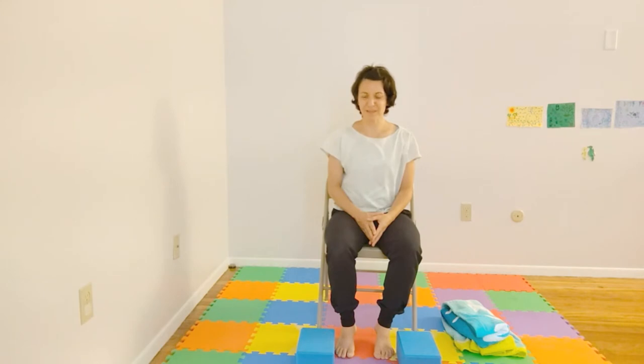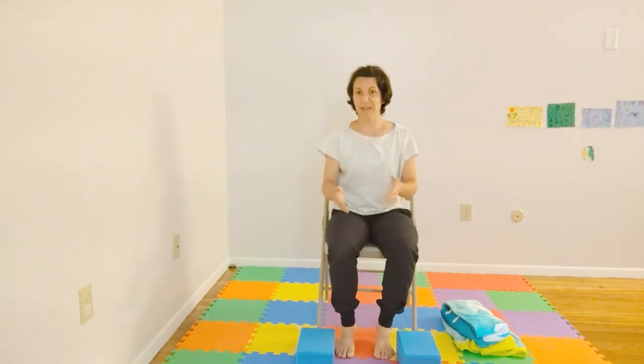Also, we're going to do this without music today, so if you feel like you'd like some music, I'll invite you to play the music of your choice. Now, for yoga, it's very important to move with your body and to do what feels best for your body, and you'll know that better than anyone. So if at any time what I'm suggesting feels like it's a little too much, or if it feels uncomfortable, then I'll trust you to make the judgment and perhaps experiment moving your body in another way, or just refrain from doing the movement.